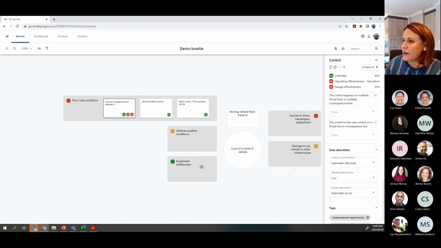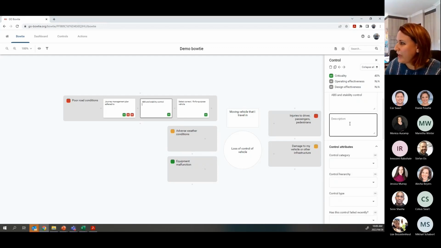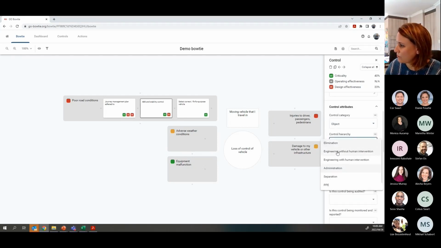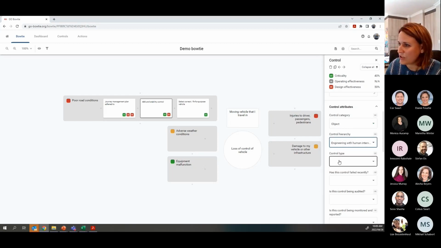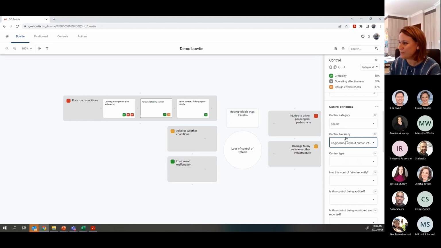All right. So I'm not going to go through all the details on the rest, but I do want to quickly show you if things change. So on the ABS side, this is an object engineered with a human engineer. Well, Alicia, I think we will make it without human intervention at the moment, because I think there are some cars that have stability control without human intervention.